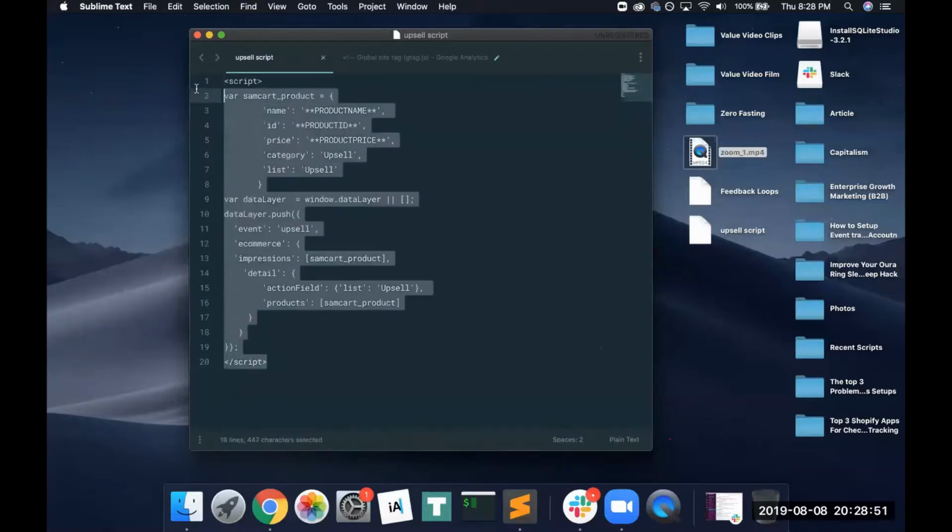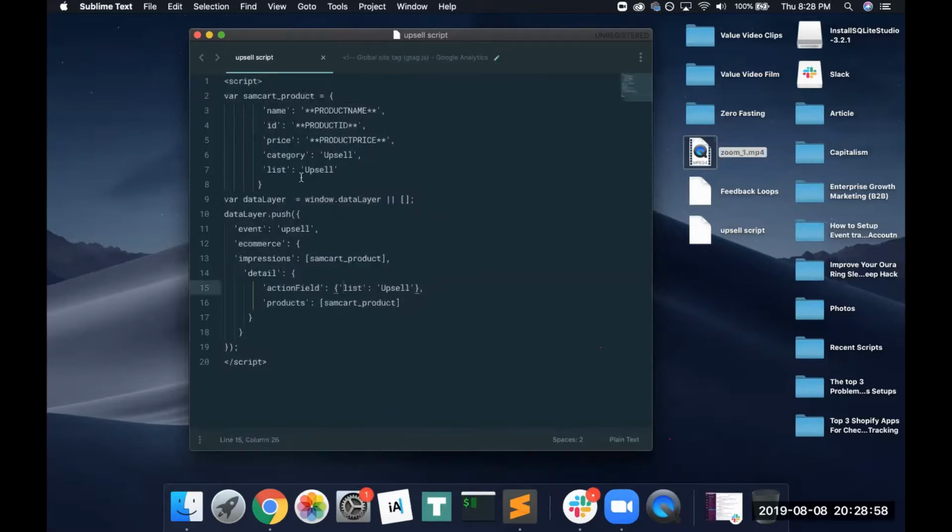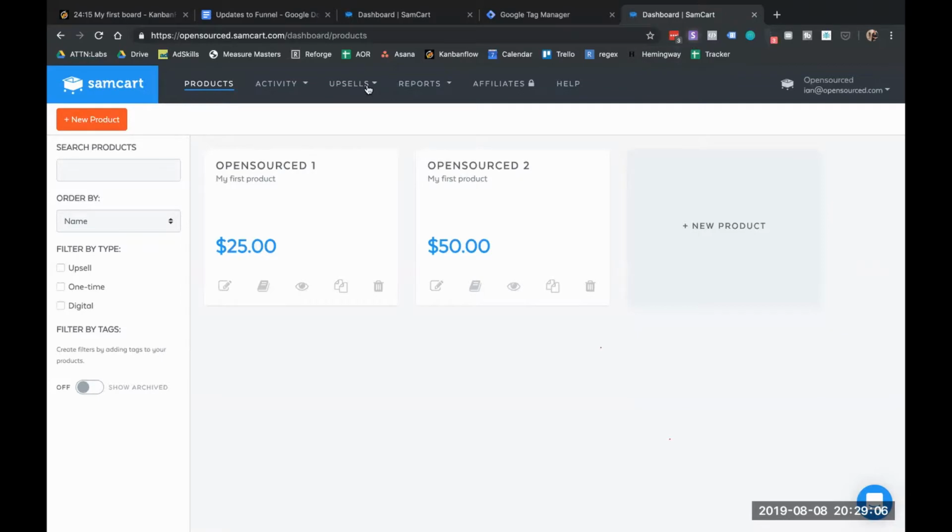This was designed by Julian at Measure School as well. You can see here, he created this, which I will also link to on Measure School, with really convenient variable names that you're going to need to change for each one of these tracking scripts. And what these upsell tracking scripts are used for is to fix a problem that SamCart has with their funnel tracking, which is the default funnel tracking on SamCart. It does not track upsells the same way that it tracks regular products. So basically in the back end of SamCart, its normal products and its bump offers in the funnels are tracked one way, and then upsells are tracked another way.